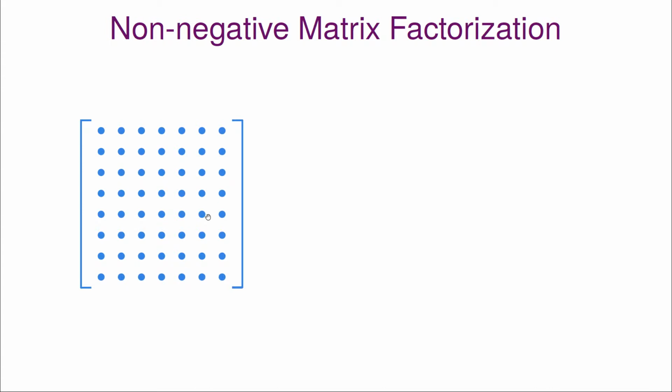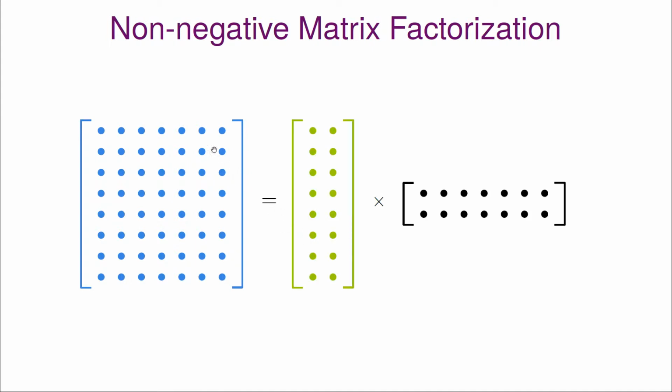Okay, so now that we have this recap, let's look now at non-negative matrix factorization. I told you there's a close relation to matrix factorization, and that's what we now want to understand. So let's look at what matrix factorization is. We're given one matrix, and we want to write it as a product of two other matrices. And what we want is for the number of columns of this green matrix to be as few as possible. And that is called the rank of the blue matrix.